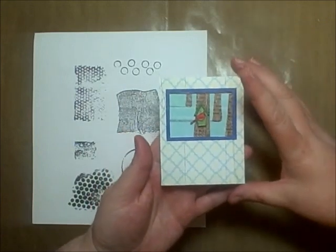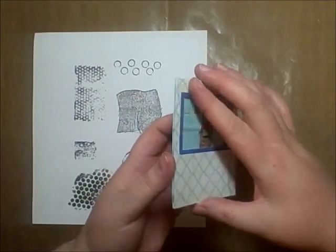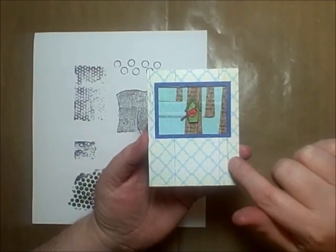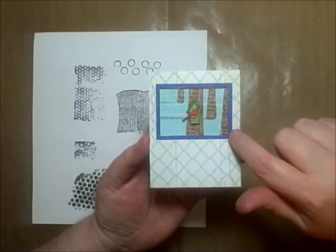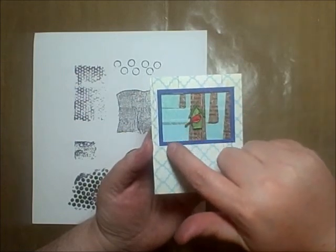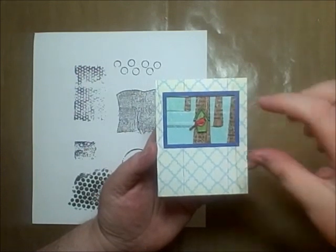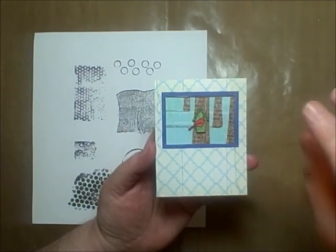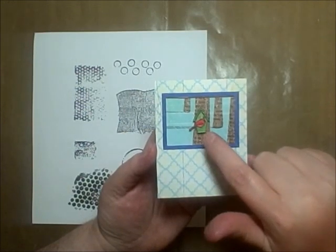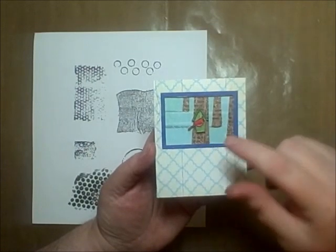This is dimensional, so there's two sheets of paper together. This paper is from Studio Calico. I stamped my window from the window set and colored it in, and then I cut out the actual inside of the window to reveal the outside of the house. And the window set also has a birdhouse and a cardinal, and I've added that also with foam dimensional.